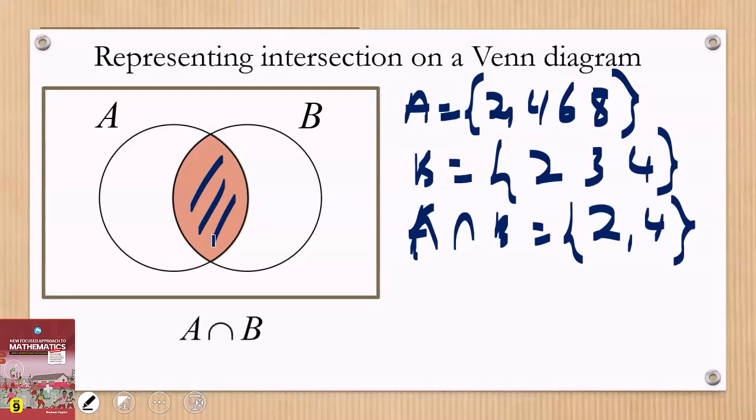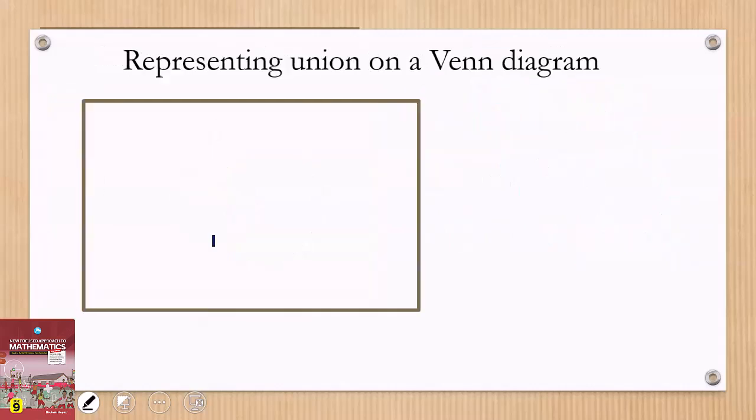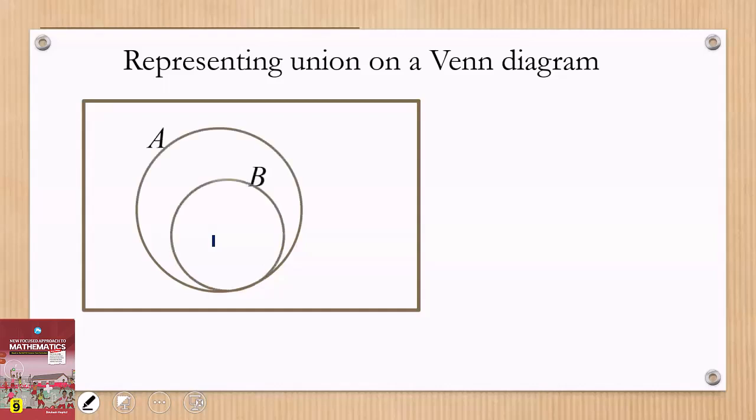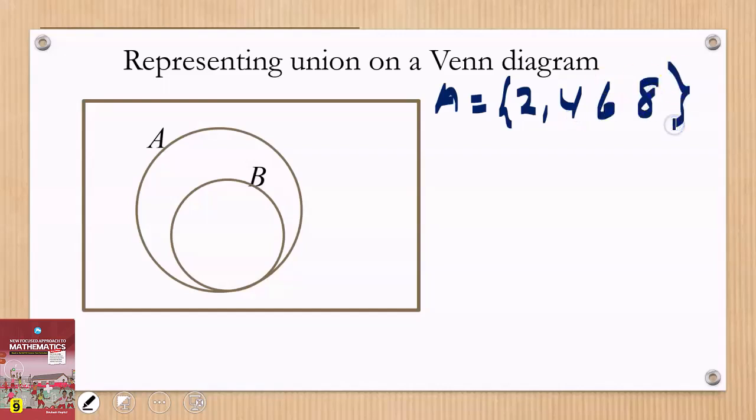Another example can be like this. Let's say this time around we have set A, and we have set B, which is a subset of set A. So for example, set A is 2, 4, 6, 8, and set B is 2, 8.